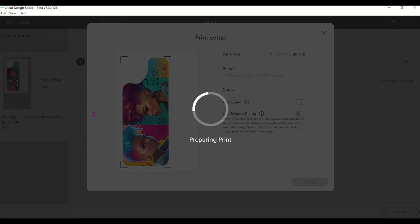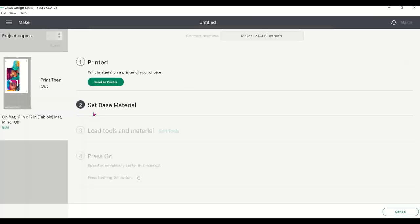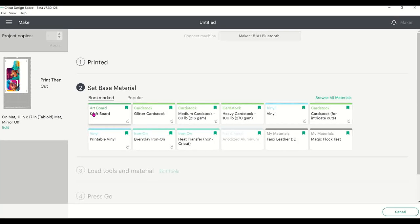And I haven't printed in a while, so hopefully I have enough ink, because I hate to waste a piece of my inkjet vinyl because I don't have enough ink in this printer. But we'll soon find out. Hoping for the best. All right, I'm going to pause here for a minute while this is printing out.